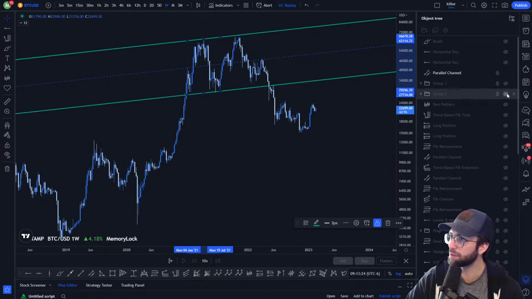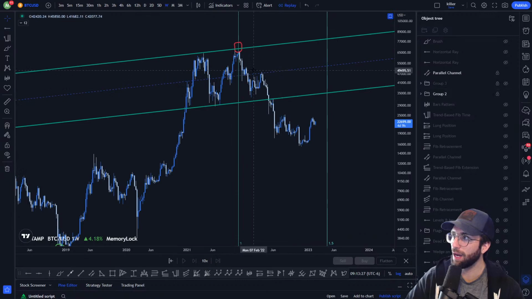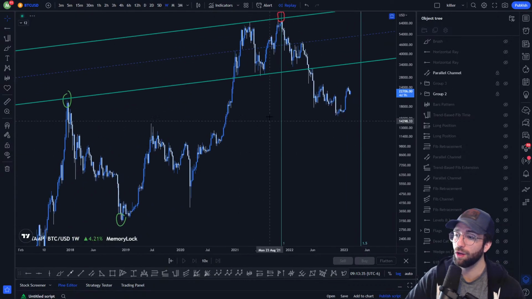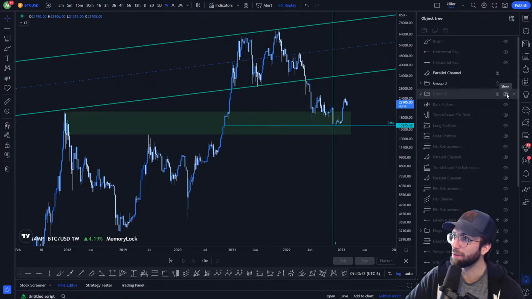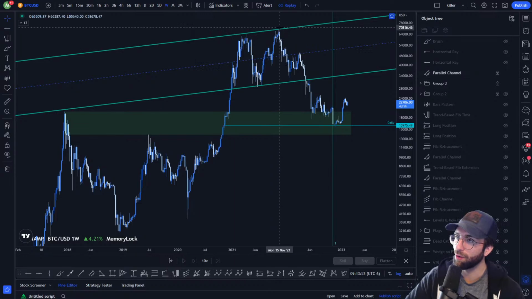So look at these two instances here where we have the very top marked to the week, to the very week. And you could have had this planned out years in advance, right? And then you also have the bottom marked, again, what you could have planned for years in advance. Well, I guess you would have needed this top to come in, so it would have been about a year in advance. You could have marked what you would consider to be the bottom. So it gives you, on the chart, some time confluence, right?